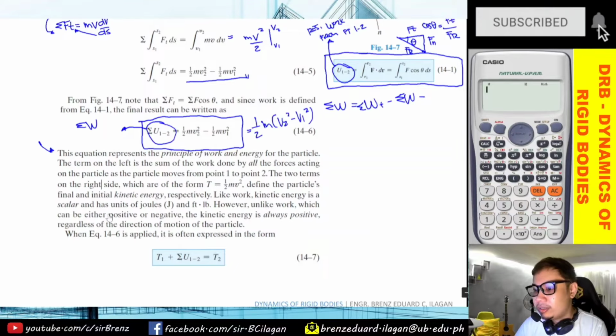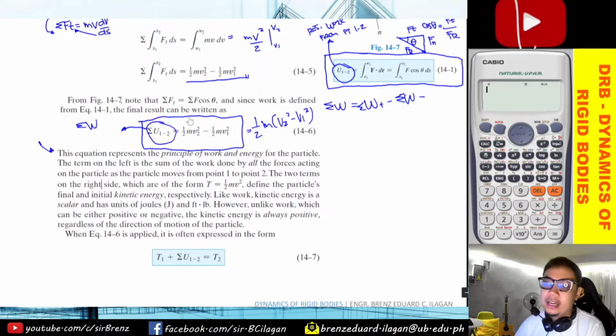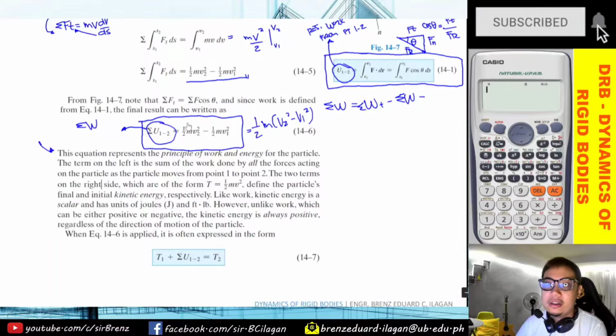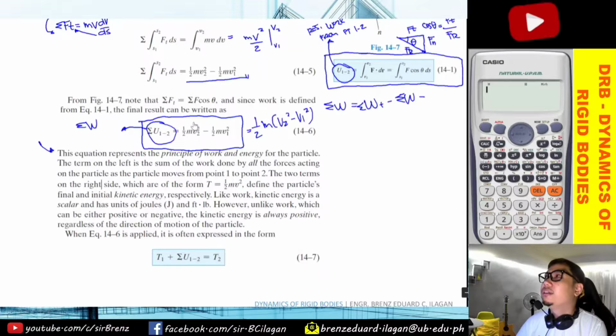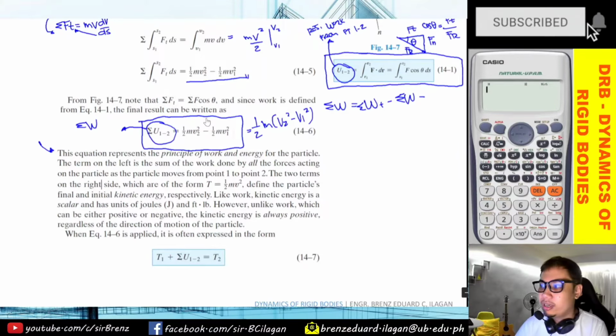However, unlike work, which can be either positive or negative, the kinetic energy is always positive. So, bakit siya laging positive? Okay? So, regardless ng direction ng kanyang velocity. So, tandaan lang, na yung velocity kasi niya is na-squared. Di ba kapag pakaliwa, negative. Yung velocity, kung pababa, ganun din. Or, depende sa initial velocity, kung susunod siya sa direction ng ano. So, anyway, since na-squared yan, di ba, ang negative kapag in-squared mo, positive.